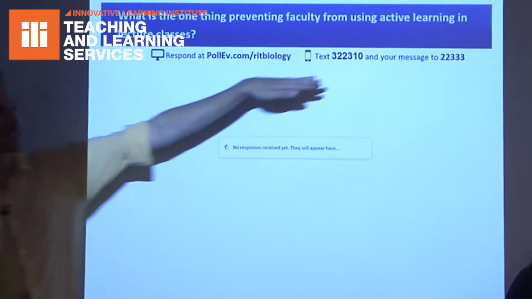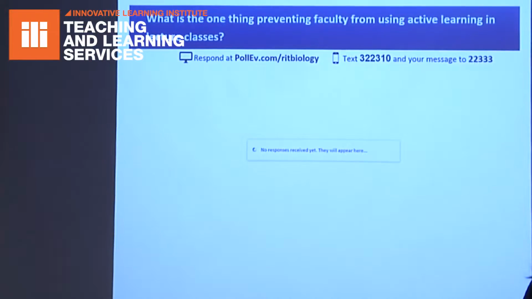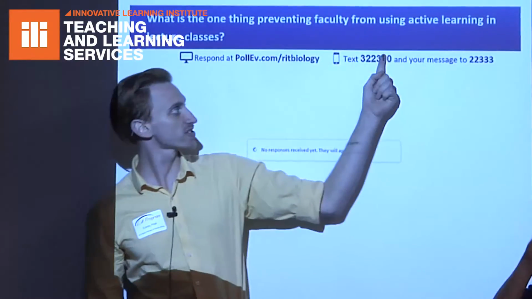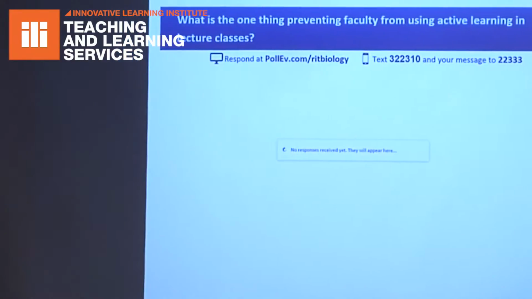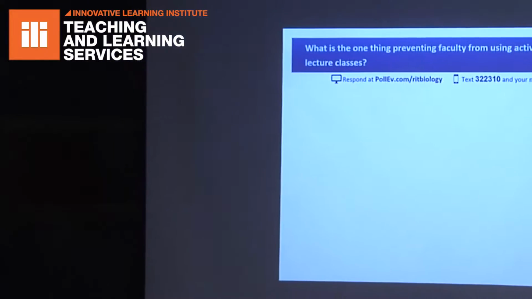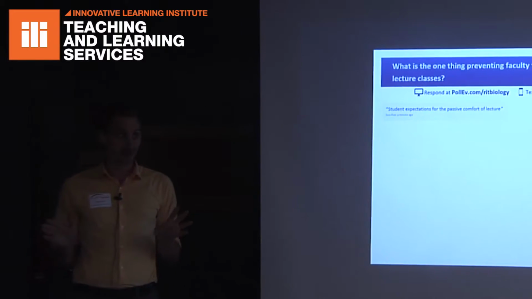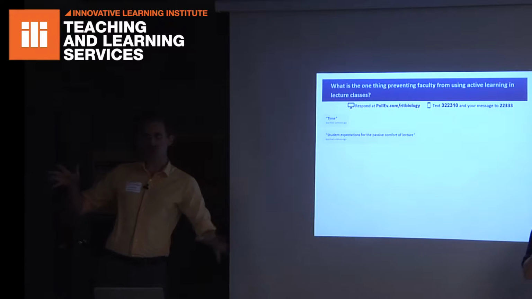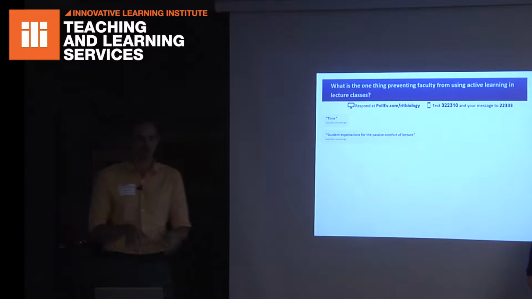The other alternative is to text message their responses in. To text message a response in, you text this code plus your answer to this number, and that will actually accept your poll response. Now, I don't know about you, but I cannot text that fast, but the students can. They can get out these big giant phrases in no time at all because they're whizzes with these smartphones.